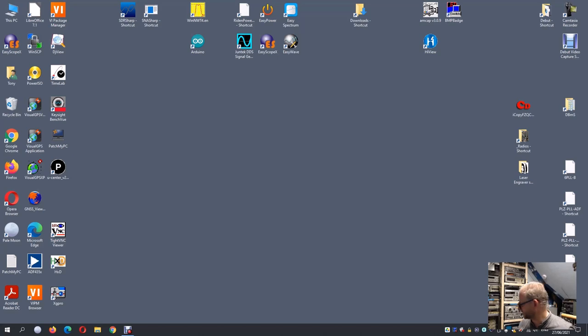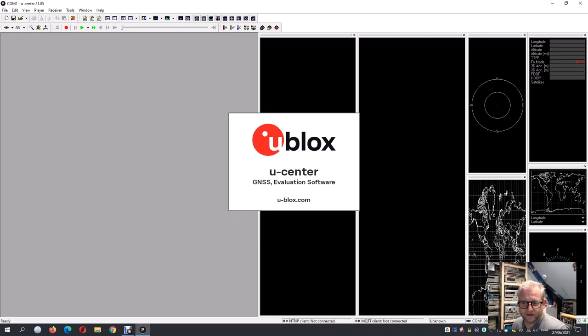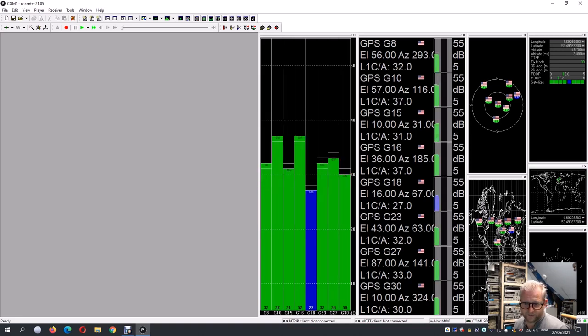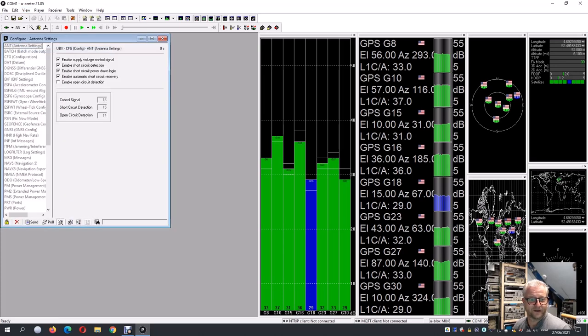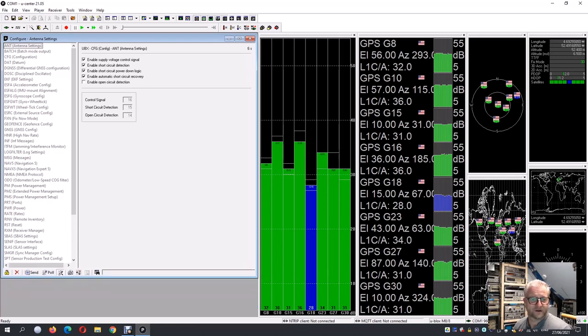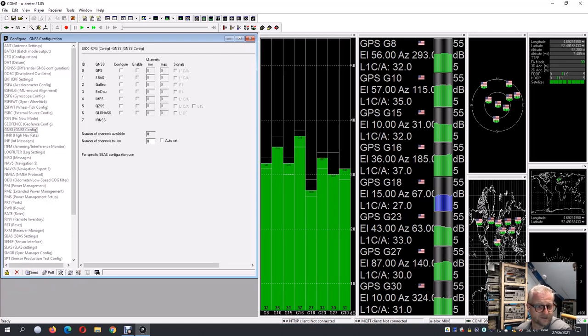Okay, I have connected now my old GPS. It is on the desk, even the antenna is on the desk, but it seems to receive something. Let's go to the u-blox software. Okay, the NMEA output is working. Yes, we don't receive that many satellites, but of course the antenna is here on my desk. Let's see if we go to config that we can do this. That would be super cool. Yeah, that seems to be working. Oh, here you can even switch on and off the power to the antenna. Okay, but let's go to, here it is. Only GPS is switched on.